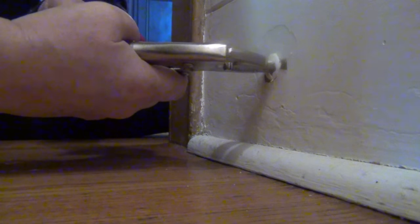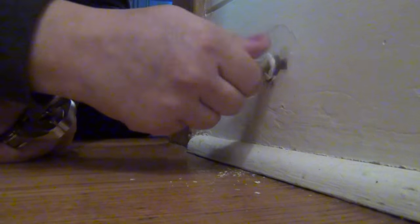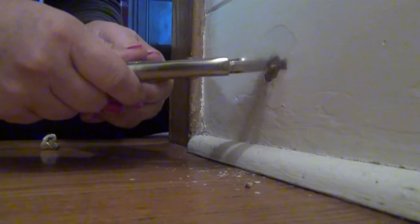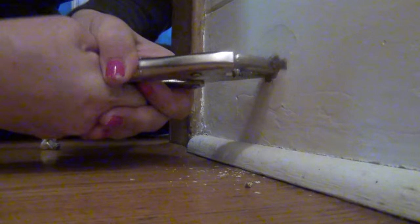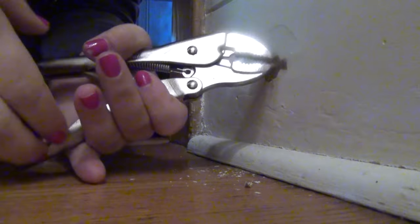And for the life of me, I have no idea how it broke. Okay, there we go. Procrastinated doing this thing for at least 2 years. Can I remove this? No, so this is where it's gonna get complicated.